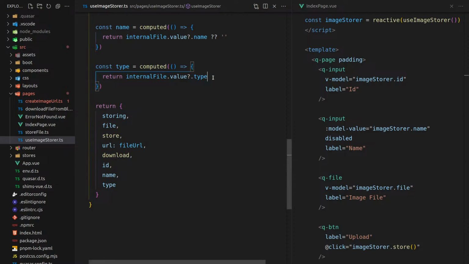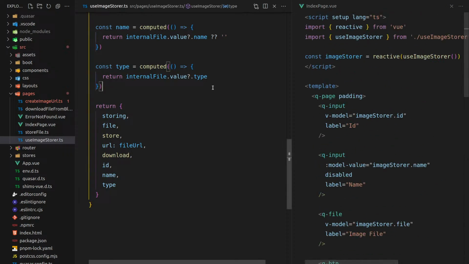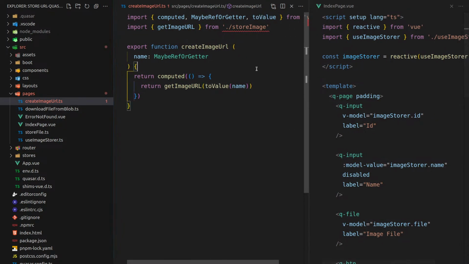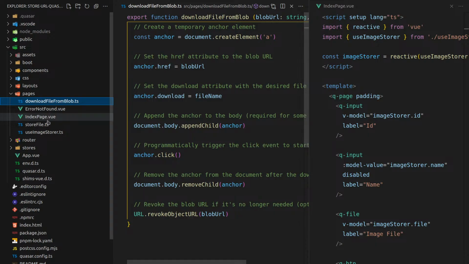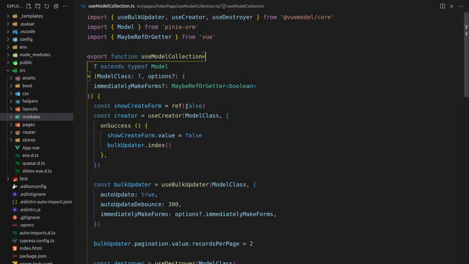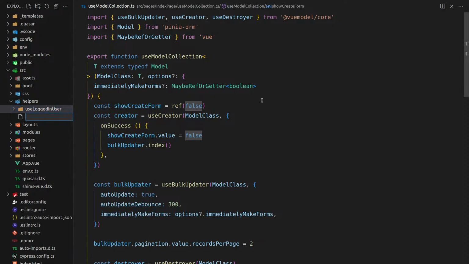So now that this is done, we can start using it in our app. What have I got wrong here? Get image. Yeah, it looks like we don't really need this anymore. That was doing something else. That and that. These are the three that we need. I'm going to steal all of those and bring it into this project that we were working on. And we'll now have helpers, and I'm going to call this use file.